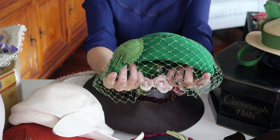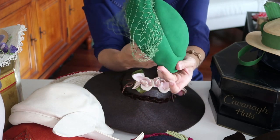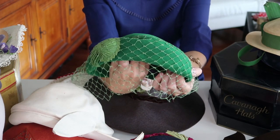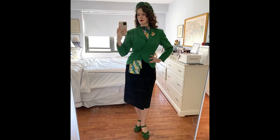This one has some great netting in this beautiful Kelly green color. I love this Kelly green — it's so pretty. I would love to get more accessories and dresses in this green color. I have some matching shoes. It's still in great condition, with a little veil here which is super cute. Just a great little hat. I have managed to get some shoes in this color, and I have a dress with this color in it, so it's really fun to just put it all together and kind of be very matchy-matchy, which I love to do and is very much a vintage thing to do.